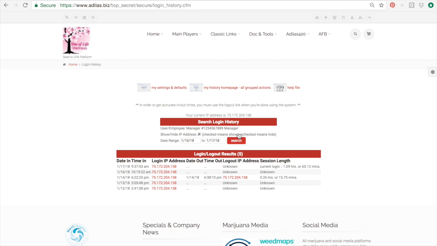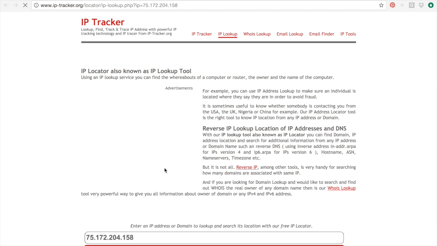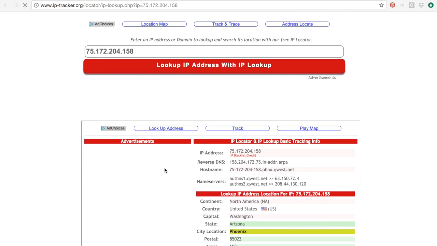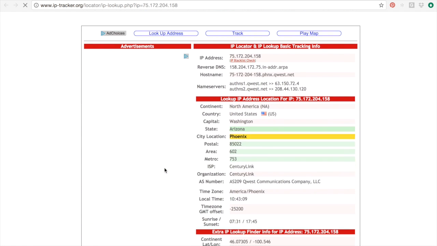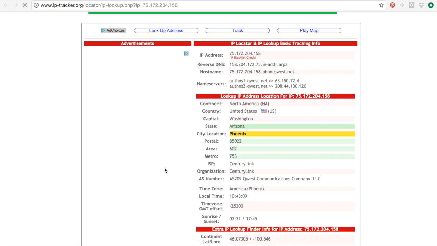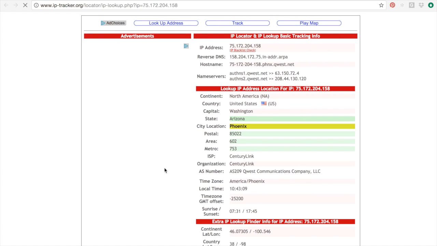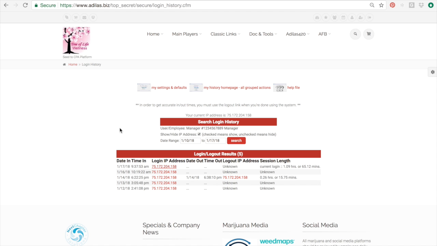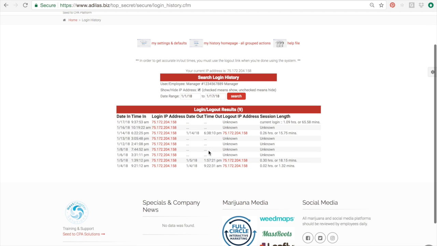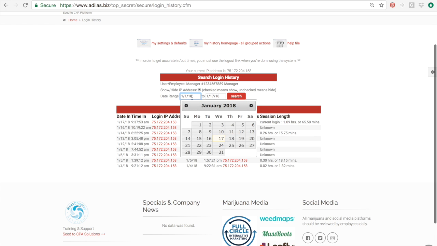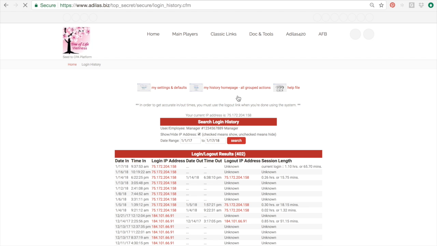Also, if you click on Show IP Address and hit Search, and then actually click on the IP address that you see down below, it will open up another window and will actually show you the details of where the user logged in from and what communication service they're using, and some other good details there. You can also change the show date range, the criteria, and look back to the user's login history over an unlimited period of time.